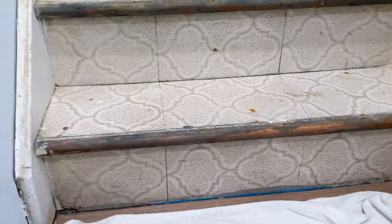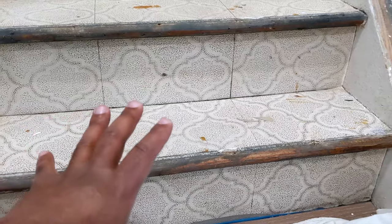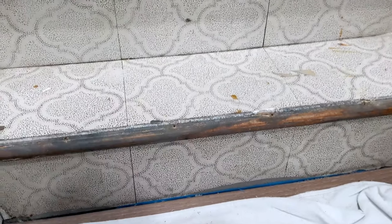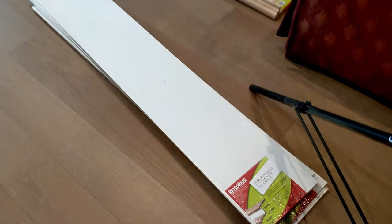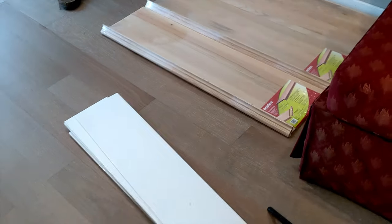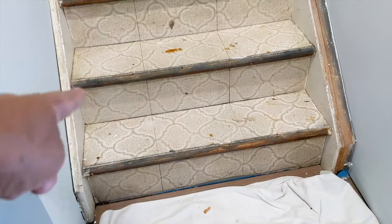All right, guys, as you see, these are my stairs here. First thing you have to do, and I pretty much started, you're going to have to strip down whatever things you can take off. I have some old tiles that are glued down. I'm just going right over this. I'm not going to bother with this because these are very difficult to get off. The parts that we're using are called Retro Risers and Retro Treads. I put a link on what they are, but those are the things we're going to be using to give us a facelift on our stairs here.